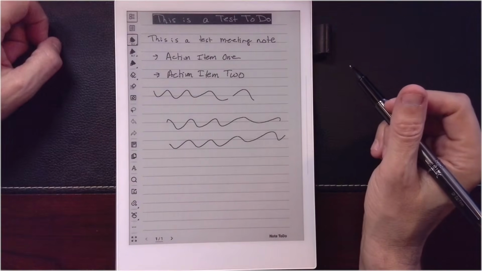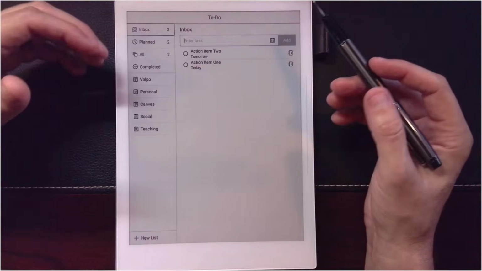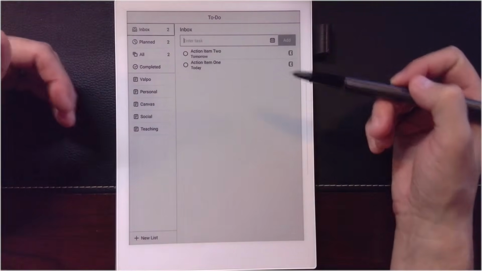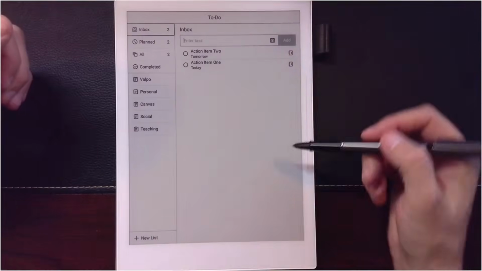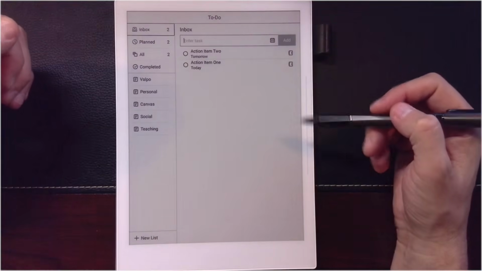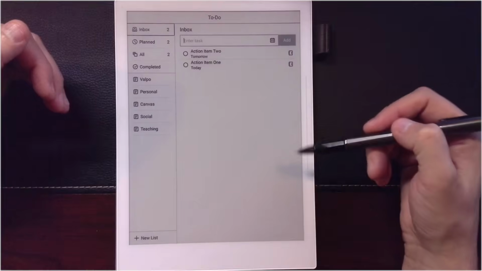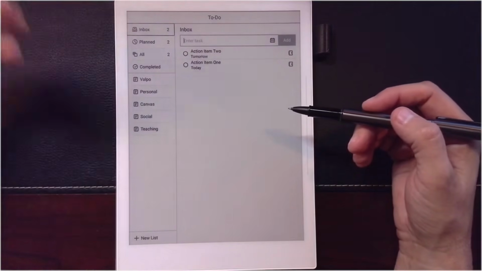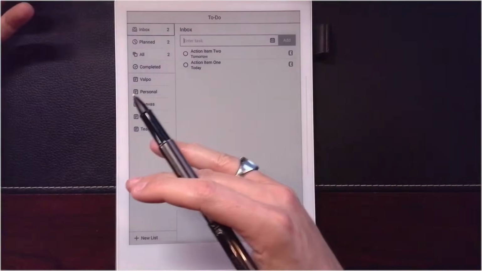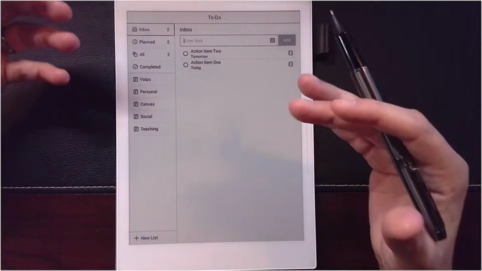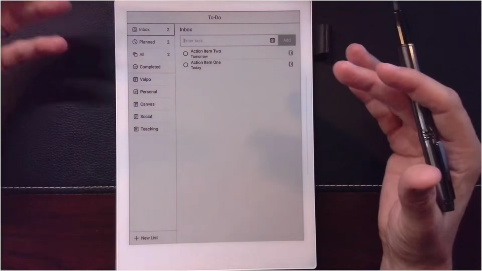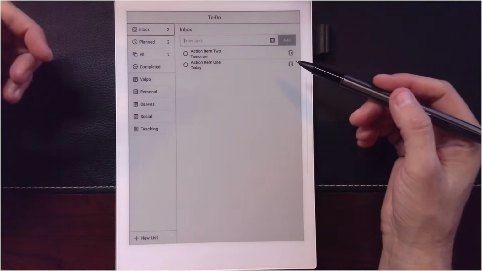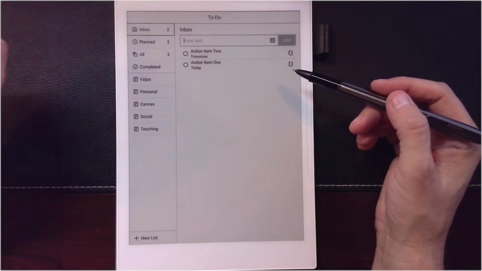And the cool part is if I go now back here, instead of going back to the folder that the note is in, it takes me directly back to the to-do list. So if these to-dos are all in multiple different notes, I can go ahead and tick one of them off at a time. And each time that I tick that off, it's going to pop me back to the to-do list. And then I can go directly to that next notebook without having to find it again, without having to run a search, without having to do anything. I just go directly from this link, and it remembers not only the note, but the page.